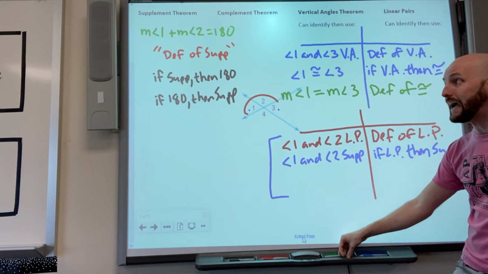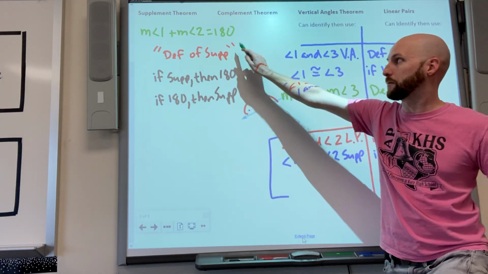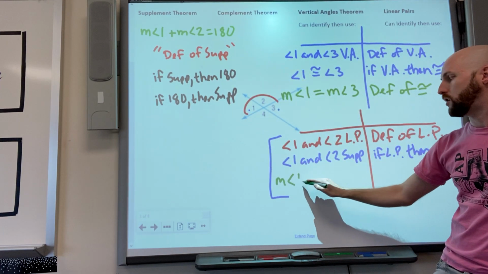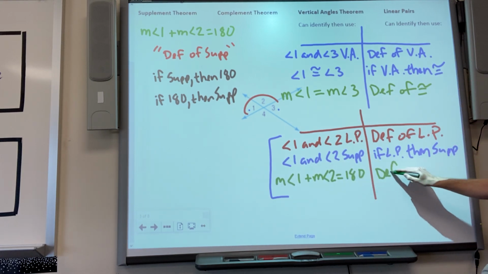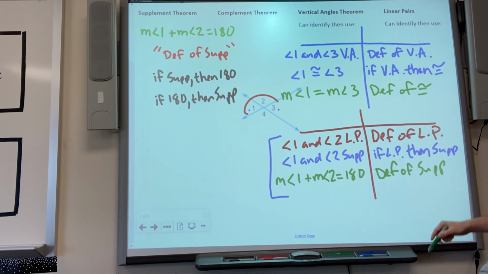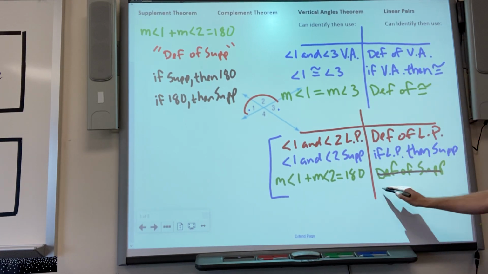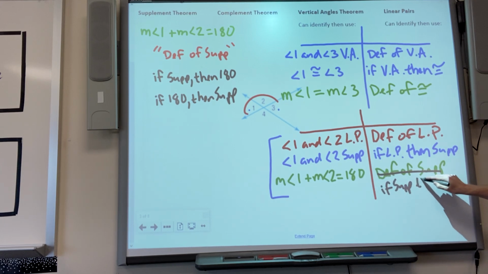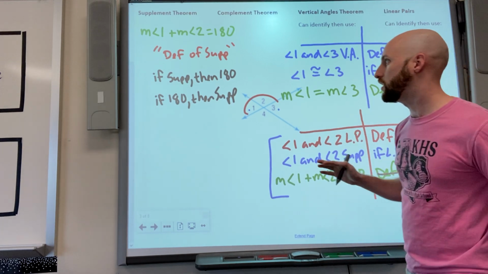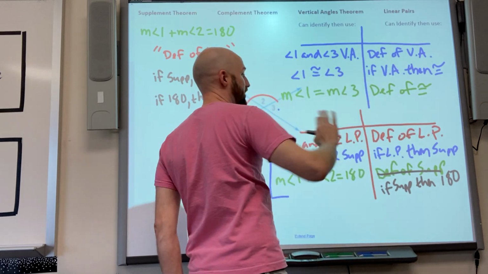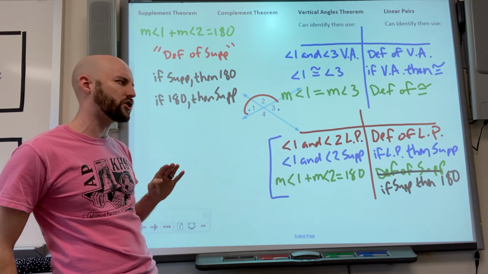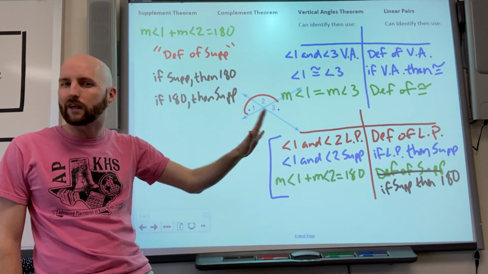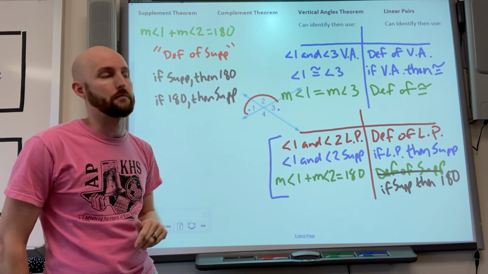And then very likely, now that I know they're supplementary, I'm going to add this piece, that the measure of angle 1 plus the measure of angle 2 equals 180, definition of supplementary, or like I said, a different student might have said, if supplementary, then 180. Both of those are okay with me. Like I said, definition of, I generally 90% of the time use just to identify things I see, but on occasion, something like that, I'm also okay with. But that's where I'm getting at: if you're not sure and you feel like you could write a short if-then statement that makes sense, there are times I will accept that.